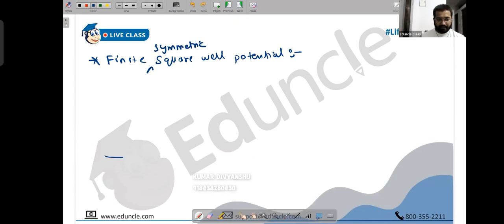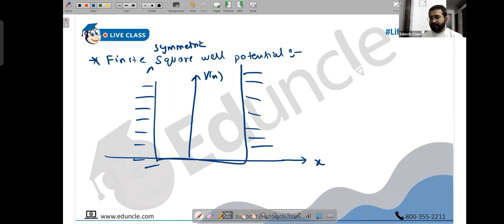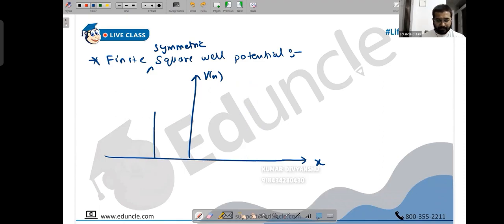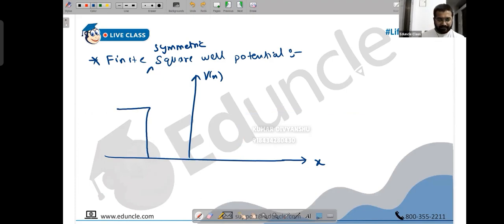So what is the difference basically? Last time when we took the infinite square well potential, it was this. This is the infinite symmetric square well potential, 1D box. But now we want to make it finite. It means what, people? After this, it has to become constant. It cannot be infinite. In region 1 and region 3, potential is not infinity now. Now it is finite. In this also there could be many layers, people. Sorry, I don't want to confuse you more. It's already an additional case. I'll just draw it.